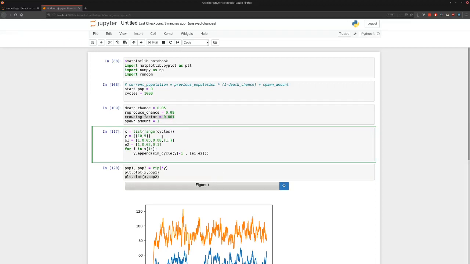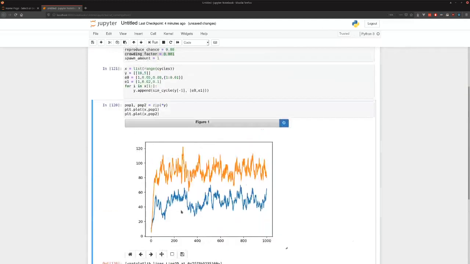So in this example, it will mutate into E1, with the chance of 0.01, for example. And mutation will only happen when we reproduce, not always.